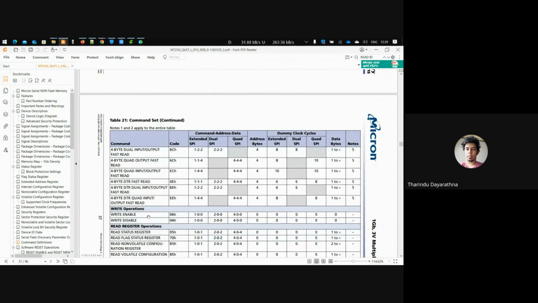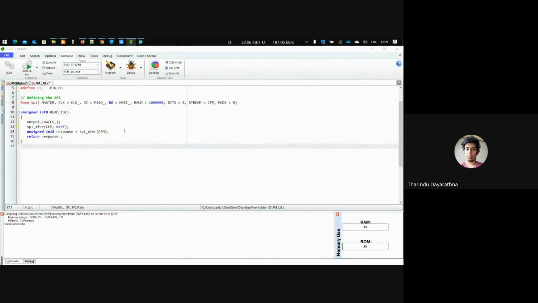Here, write enable is 06. First you need to write the write enable function. That function will not return anything since it's void. FM write enable. So the command was 06.